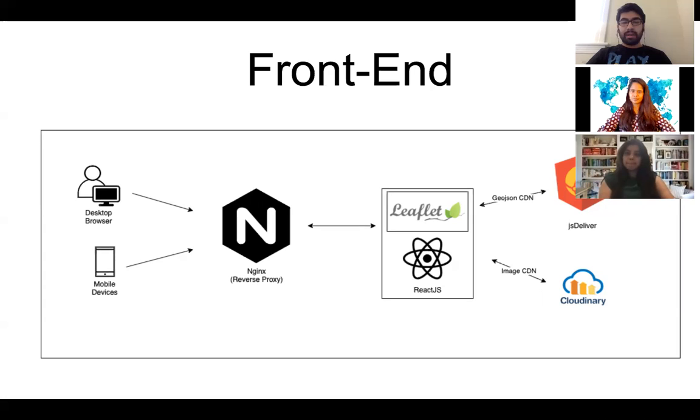To visualize the data on the maps, one has to use GeoJSONs. While the GeoJSONs for each country are readily available on the internet, we needed to store them in some place where our application could query them instantly and from any part of the world. So we chose JSDelivr as our GeoJSON CDN. JSDelivr is an open source CDN for hosting JavaScript files and making them available to users from their nearby CDN servers. For storing the images to be shown at the front end, we chose Cloudinary. Cloudinary allows us to load different sizes of the same images for different screen sizes.